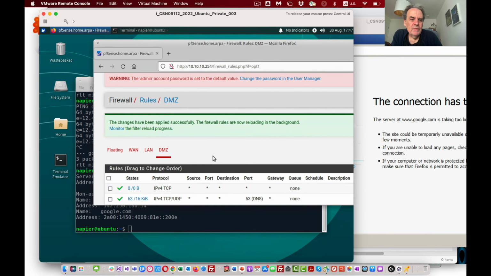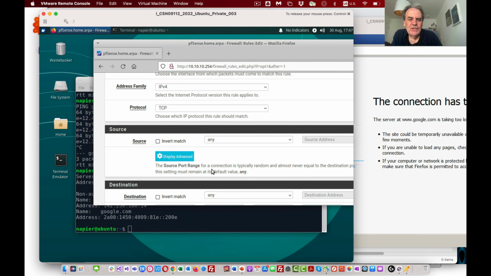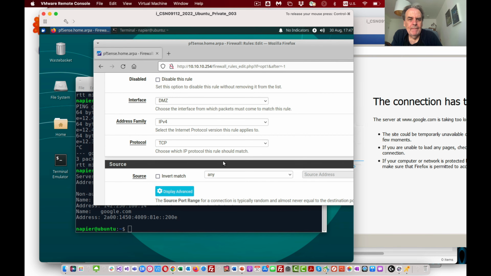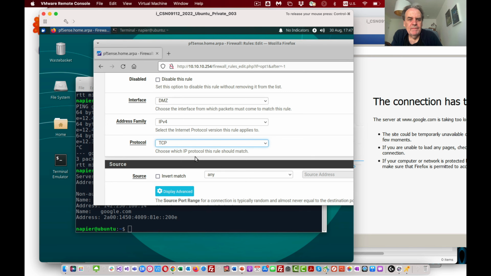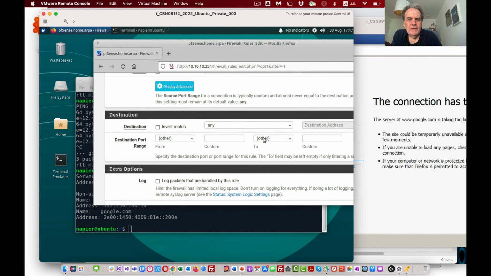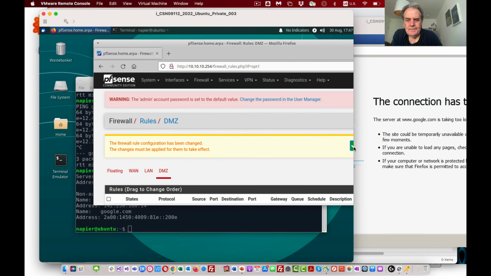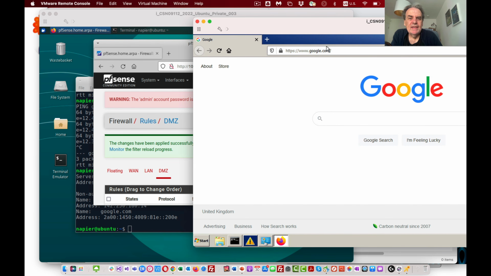And while we're here, we may as well add port 80, just in case we've got any HTTP traffic. So TCP, and we want to do port 80 there. Save. That's fine. Okay, so now we should be able to connect to Google, and we can.